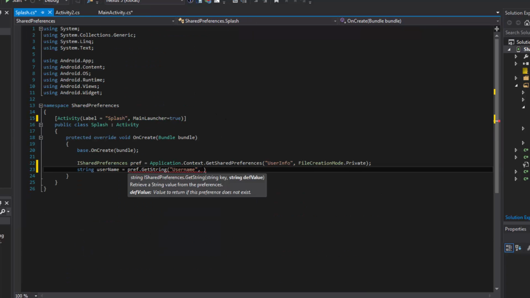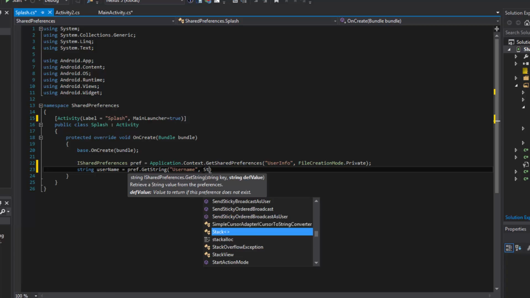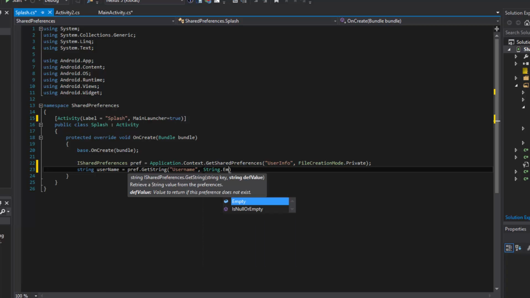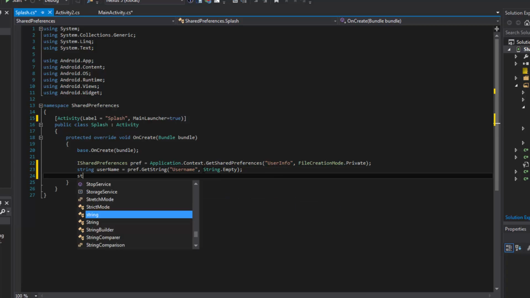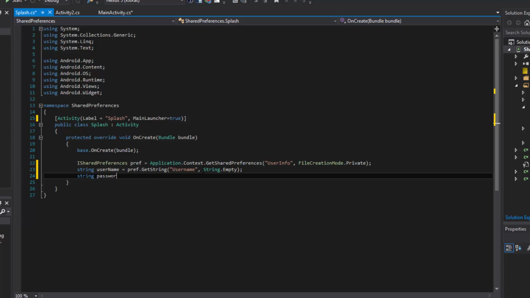The second parameter is our default value. So our default value is used if there doesn't exist a username key, maybe the user didn't save anything. If there wasn't anything saved, then it'll default to the empty string. This is the same as doing string.empty, so we'll just do it a little bit of a fancier way.